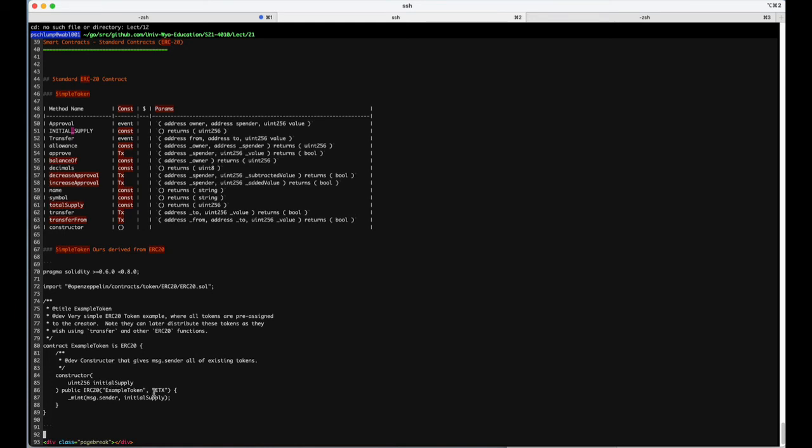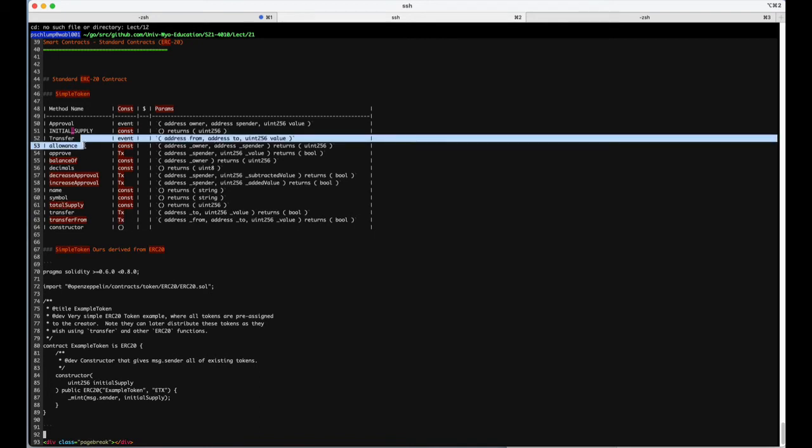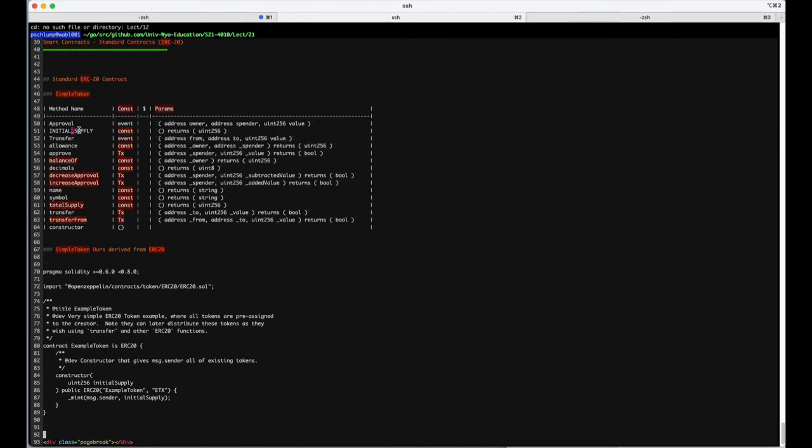It returns the ETX. There's a total supply. Now, this initial supply refers to how many you have minted. The total supply refers to how many are currently available. And that total supply available is how many the owner of the stock owns at the current time, not how many outstanding ones there are, but how many they have available that they could actually sell.